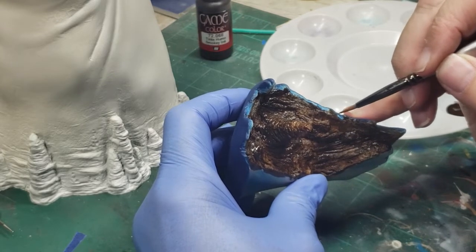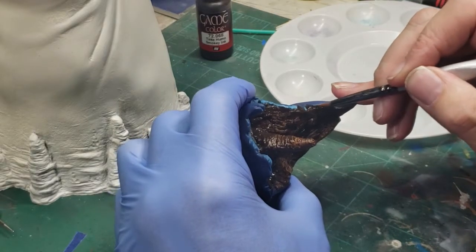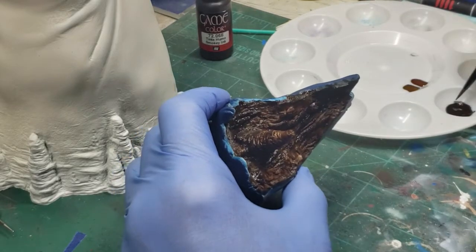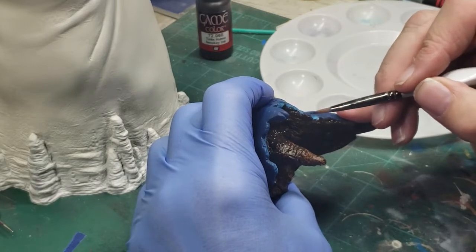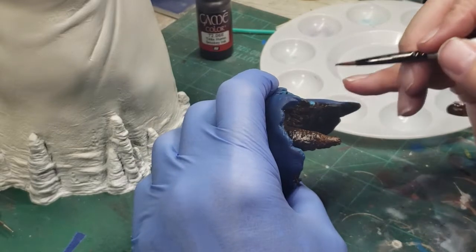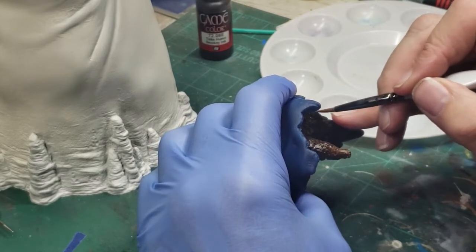One thing about the coat that I can go ahead and talk about while I'm doing this: the folk art paints that I used to paint her lab coat with, the ivory white and the vintage white, paints like that are very light in pigment. So if you ever decide to use craft paints like you can pick up from Michael's, Joann's, Hobby Lobby, be very careful because they are not very pigment rich. And when you thin them down to put them through an airbrush like I had to do with her lab coat, you have to go in very, very light layers to build it up, because if you don't, you're going to start getting runs all over the place. It'll start puddling up where you don't want it to.